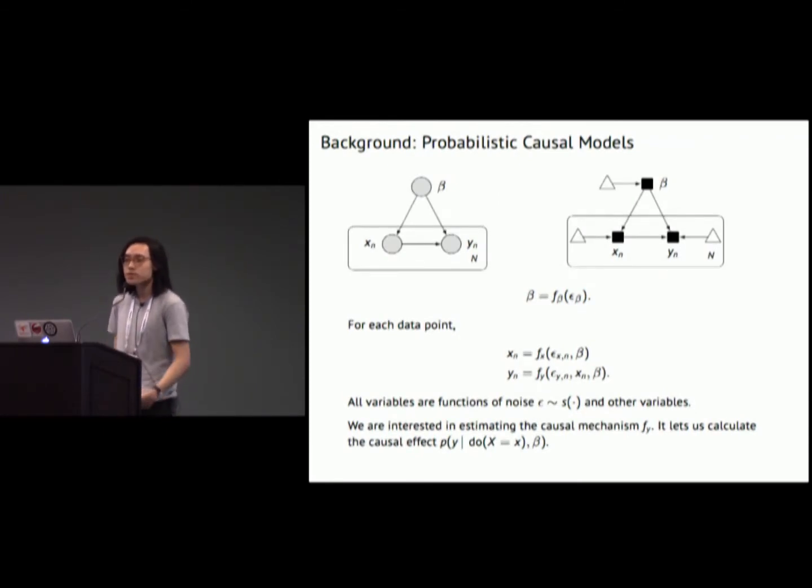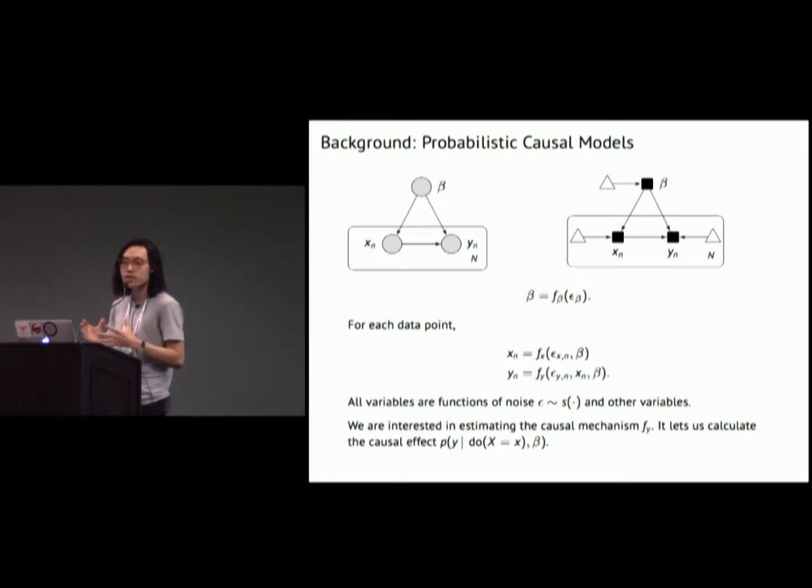And so as background, we'd like to first describe probabilistic causal models and then go on from there. One way to understand probabilistic causal models, which extend probabilistic graphical models, is in this top left figure. You can think that there is a global variable beta, and here I'm going to be writing all of the random variables as some noise source and then some deterministic function. And so beta here is going to be set as some function of a noise source that can be, say, standard normal or uniformly distributed.